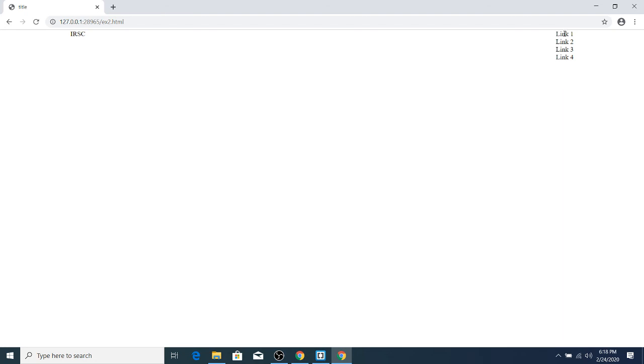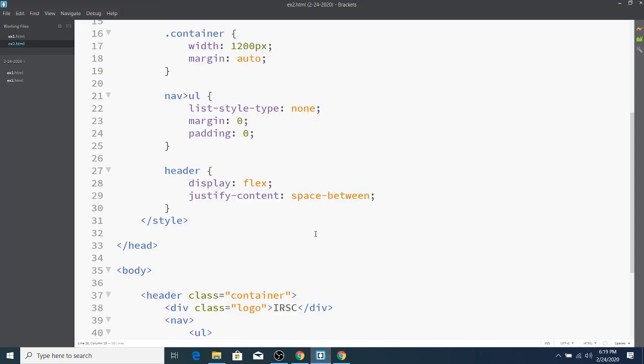Now, it should be obvious that I don't want these links stacked vertically. I want them horizontal. What thing did we learn a couple weeks ago, maybe 2 or 3 weeks ago, can we use to make them? Wasn't it column and rows? So what did we just use a minute ago? Flexbox. We can actually use Flexboxes within Flexbox. So this thing right here is one big Flexbox. All of this is header. But then we can also say that I want these links to be inside of their own Flexbox. Does that make sense? Yeah. So let's go ahead and do that.